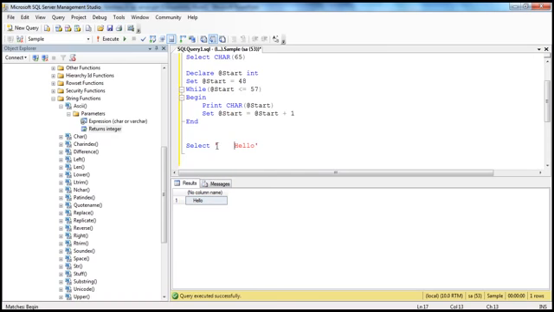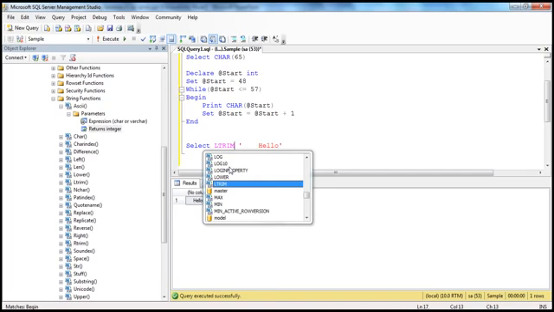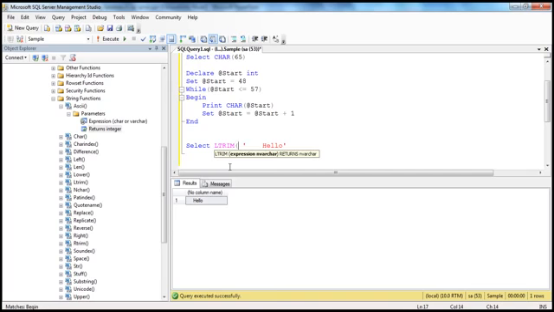Now let's say I want to remove those white spaces. So if you want to remove the white spaces on the left hand side of the given string, you can use the ltrim function and pass the string to that. It's going to return a string that has the white spaces removed. So we have the white spaces removed there.